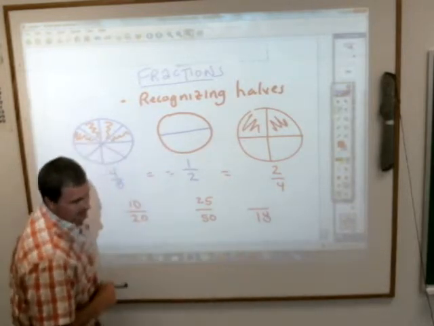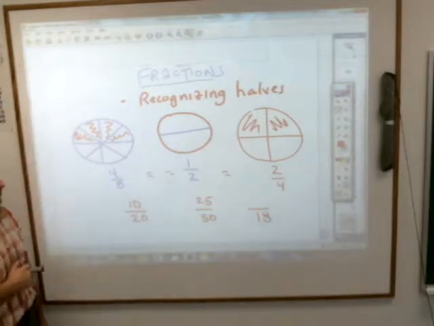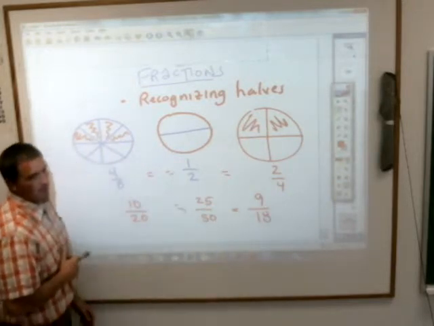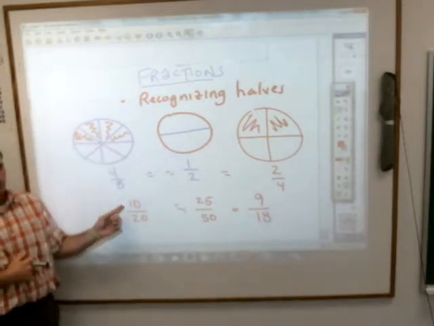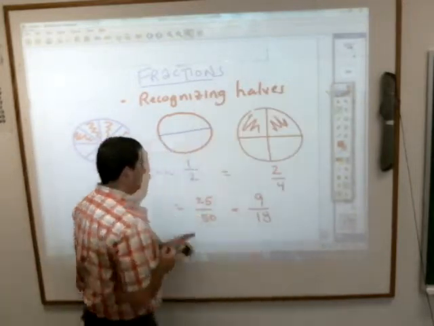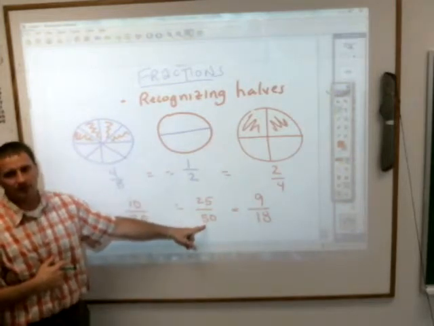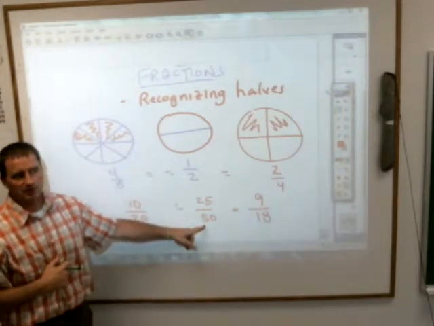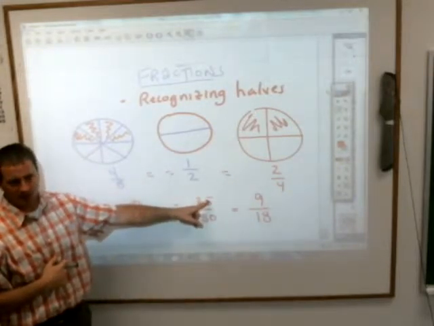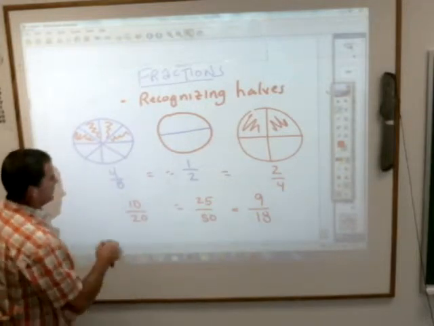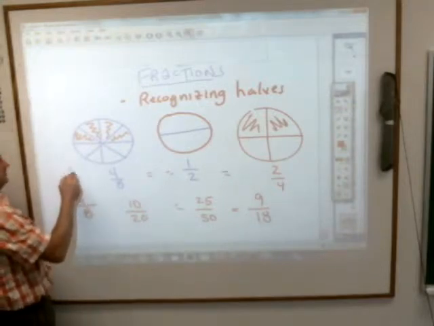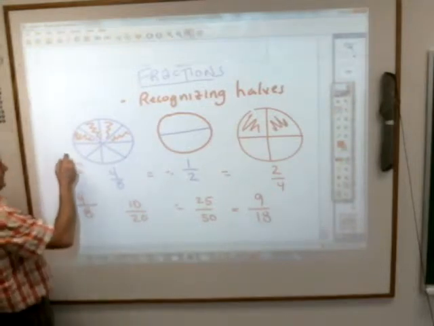Somebody cut your pizza into 18 pieces. Fraction that's the same as a half there. Landon: 9. 9. So what's the rule here that we can follow? If the top number is what regard? If the bottom number is twice the top, or the top number would have to be half of the bottom, right? Right, so no matter what, these are all equal. If I had an 8 here, this would have to be 4. If I had a 16, the top would have to be 8.